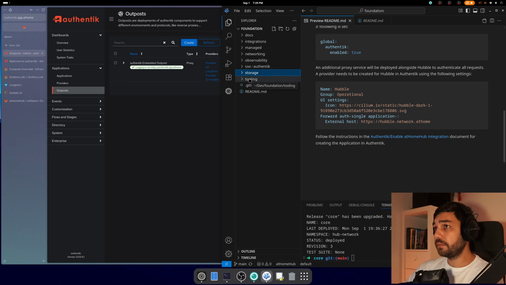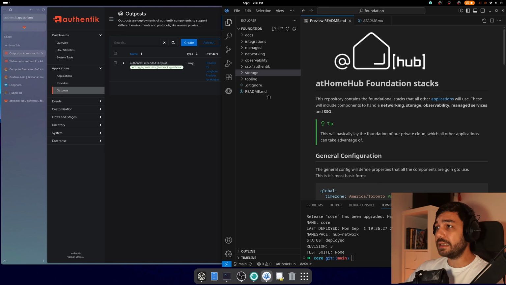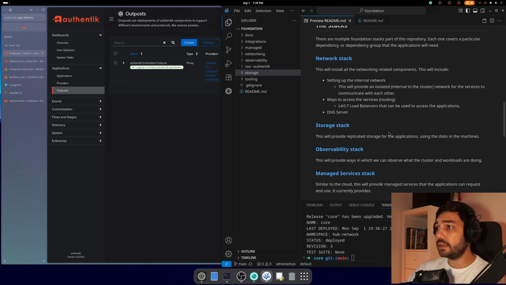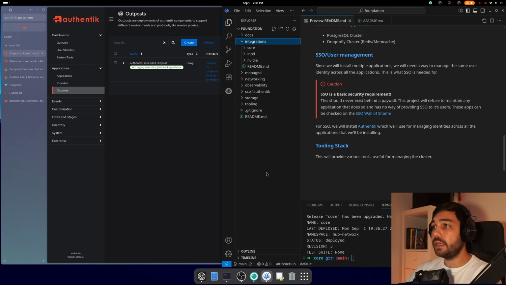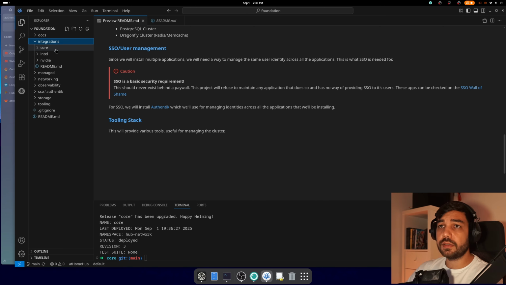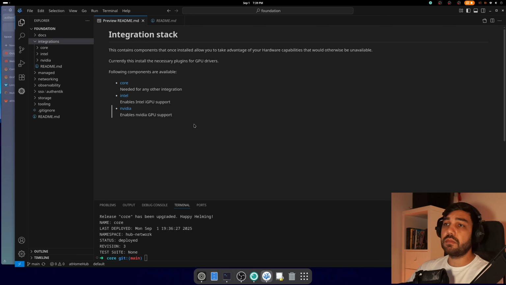Now, I mentioned I didn't add integrations here, and that's my bad. But integrations, I put these as a way in which you can take advantage of hardware capabilities on your machines. These 6th gen i5s do have some hardware capabilities.